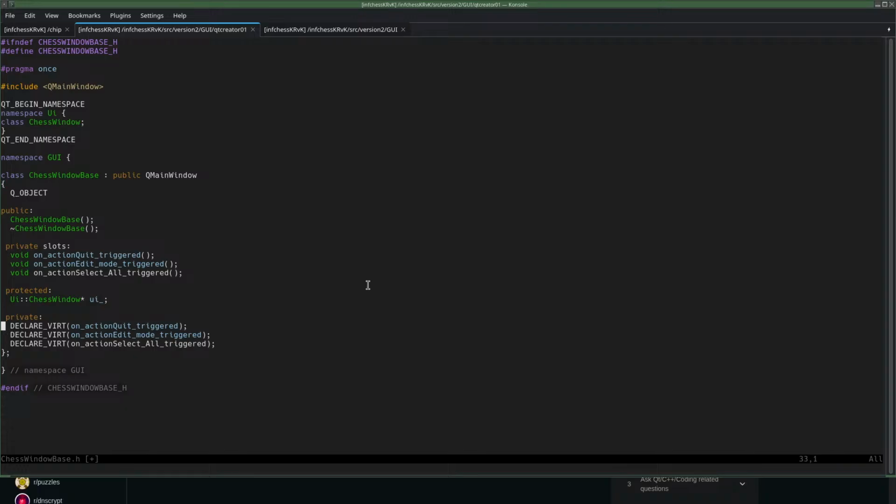So these must exist in the case of a Qt creator, which is just a little standalone function.